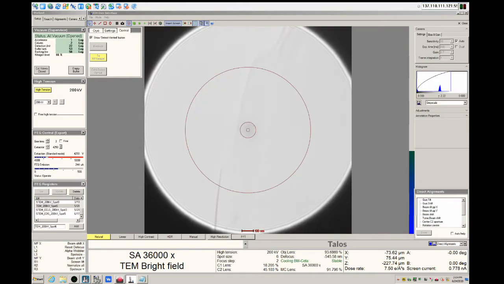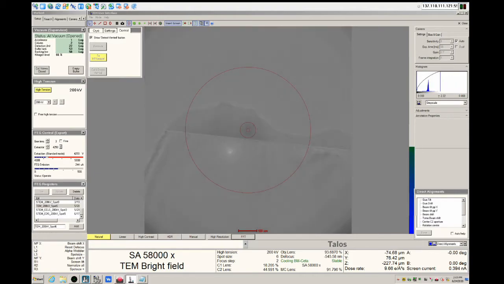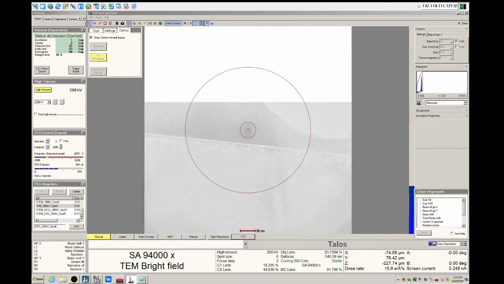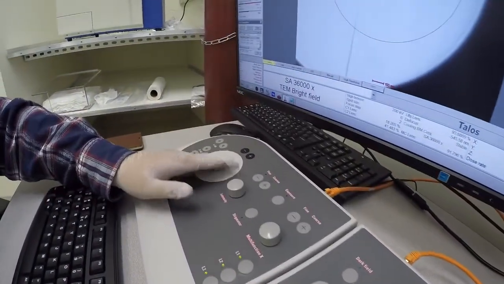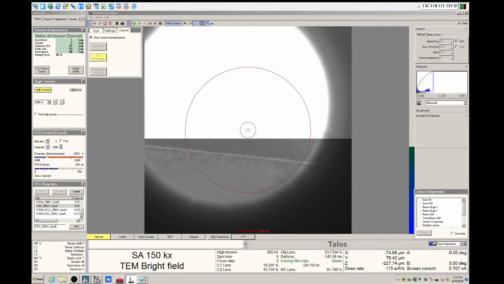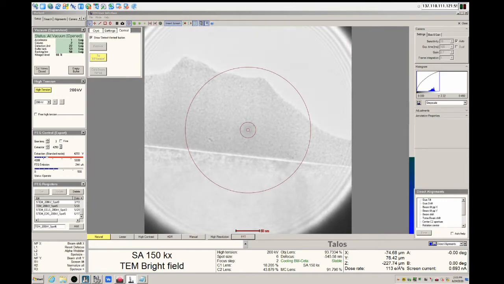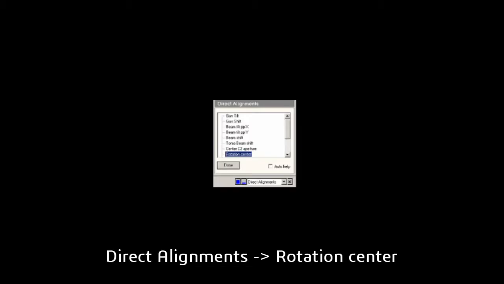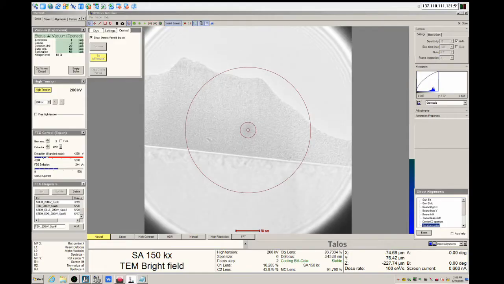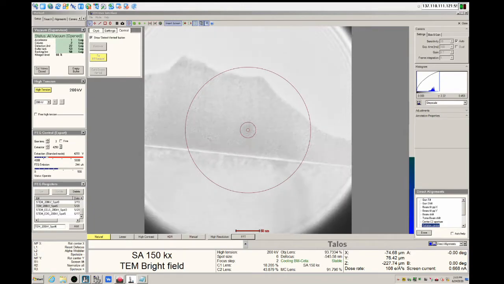The next set of alignments can be performed on the sample, so we're going to navigate using the joystick onto an amorphous area of our TEM lamella. At this stage, we should increase the magnification again by adjusting the magnification and intensity dial simultaneously. Should the electron beam need subtly adjusted, you can use the trackball to move it. Take care not to do this too often though, because we don't want to upset the underlying alignments. Next alignment is direct alignments rotation center. This will modulate the beam. The goal is to use the MFX and MFY dials to minimize the image motion. The example showing on the screen is good alignment.